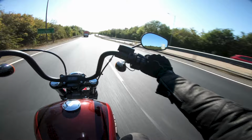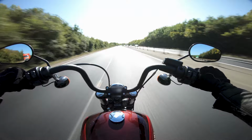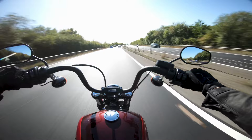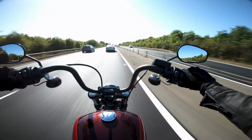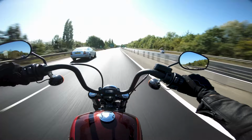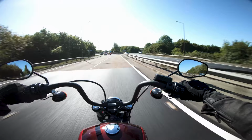Okay, chance to get up to speed. To be expected. But certainly no major problems on the power. Got a couple of sports bikes on the left who are going to filter through here. Okay, let's do that again.